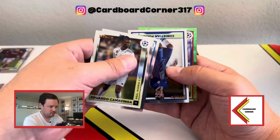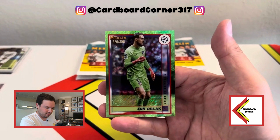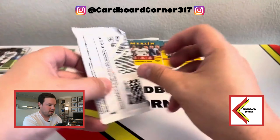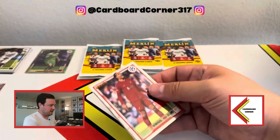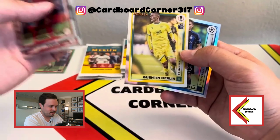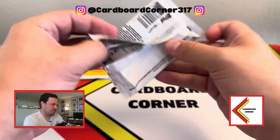Pulisic on Chelsea still. And a goalie. Well, at least if it's a goalie, it's a high-numbered one. Nothing wrong with Oblak, but goalies don't really move the needle when it comes to soccer card sales. Unlike in hockey, where a goalie card actually isn't a bad hit sometimes because those goalies have some popularity. Quentin Merlin in Merlin — nice. And then Niccolo Varela is our base refractor. Nothing crazy here yet, but I do like the design. It's a product I like, and the design pretty much every year they've done it has been good.